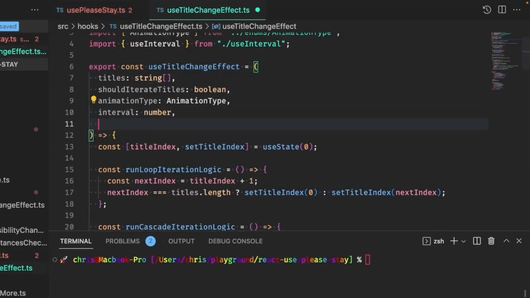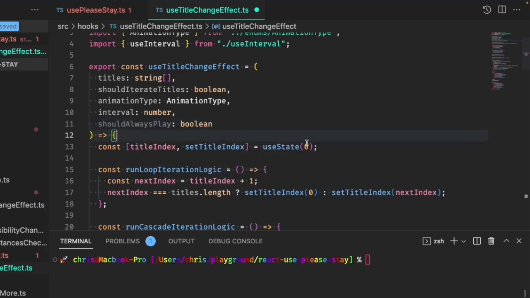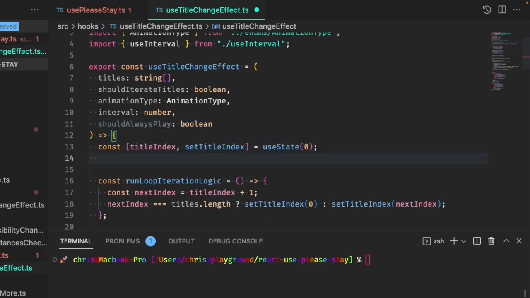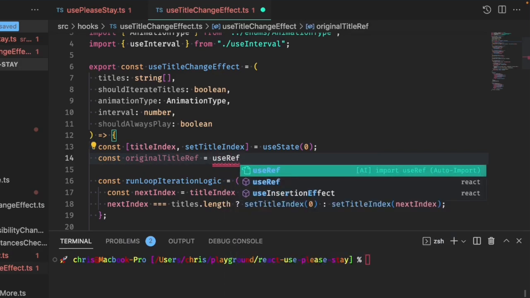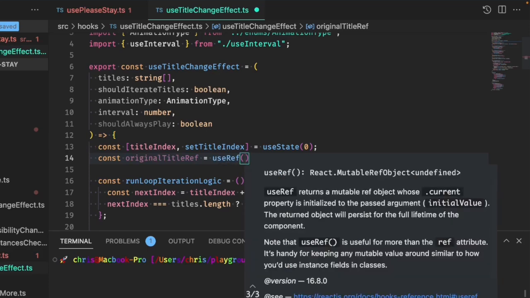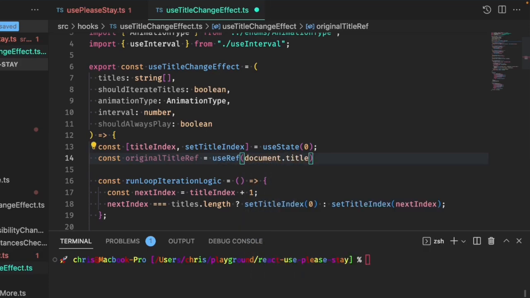So here I need to add the should always play, which we know is a Boolean, and we'll introduce a new ref, which we will call original title ref, using the useRef hook, and that will be document.title.